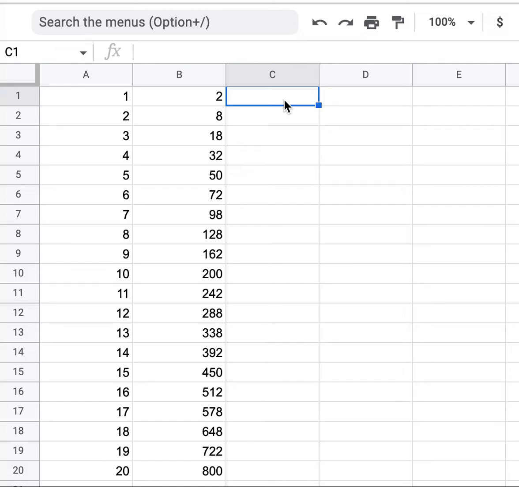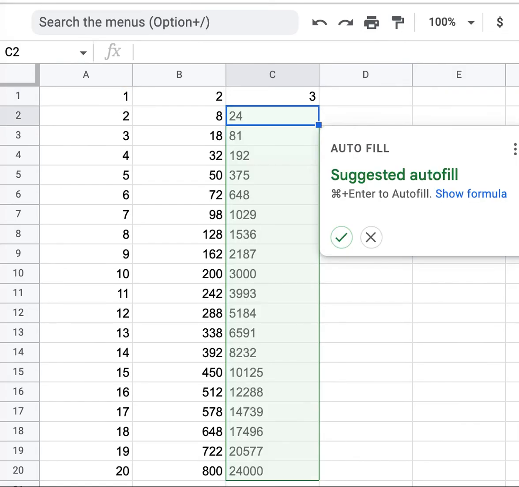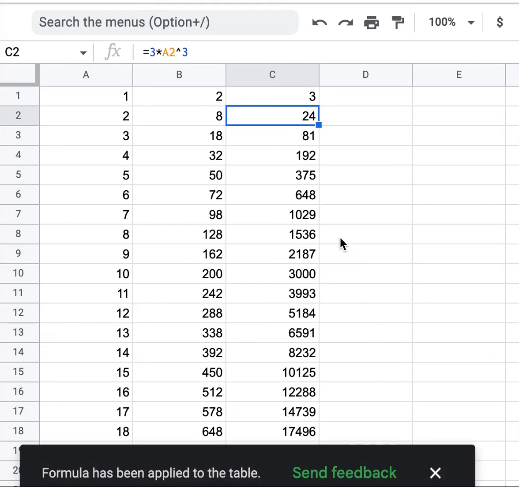The second list of numbers is going to be 3 times the cube. So I go there and type in equals, and then 3, and then above the 8 again, times, and then I want to go back to this number 1. That's in A1. I'm not going to do B1 or any other number. I'll do capital A1, and then again I go caret now to the 3rd power. Then I hit enter, and there is 3 times that. The computer's smart enough to say, hey, this guy's doing some programming here. Should I autofill? I can just hit the checkbox there, and there are my numbers.